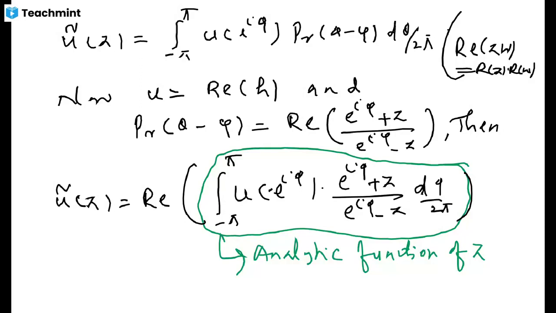It might be a good exercise for you to verify that this is an analytic function. And whenever you take a continuous function and you define in this way, you are going to always get this as an analytic function. Now you see that this u tilde is a real part of some analytic function, and you know that the real part of an analytic function is always a harmonic function. So it follows that this u tilde is a harmonic function.